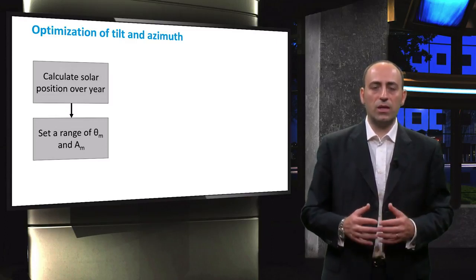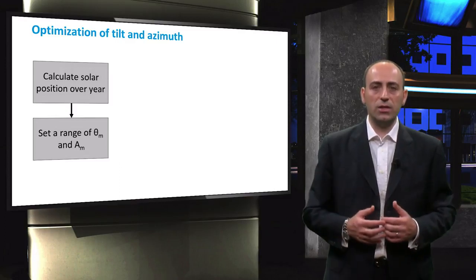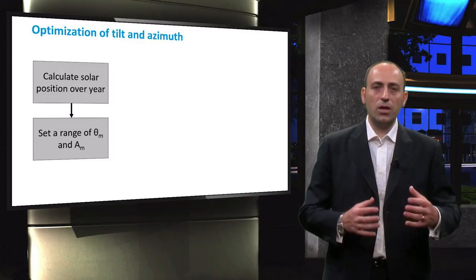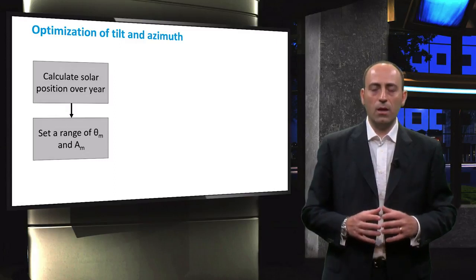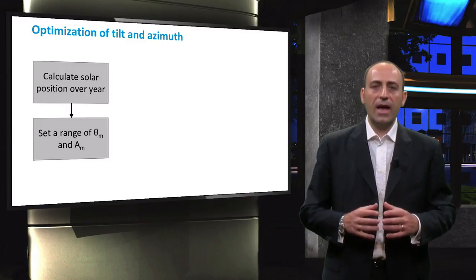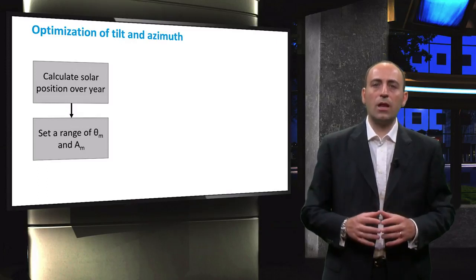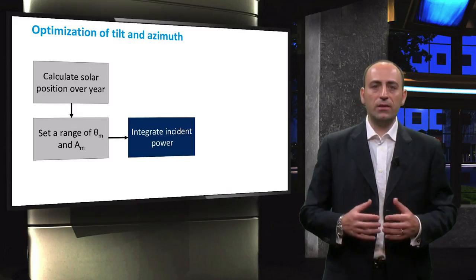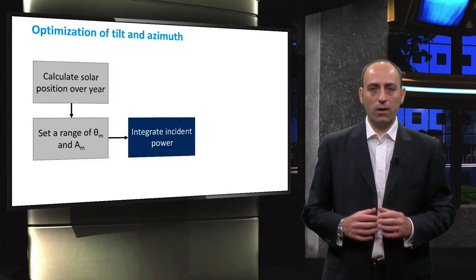also on the northern facade of buildings due to the decreasing costs and the increasing financial incentives for PV systems. Some people, for example, have the financial means to completely cover their roofs regardless of its orientation. Therefore, clients might ask for information about the performance of PV modules with non-conventional azimuth angles. The next step is to integrate the incident power over time for the full range of tilt and azimuth angles.